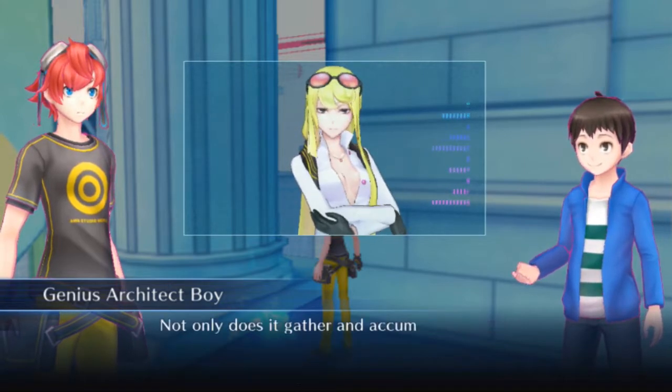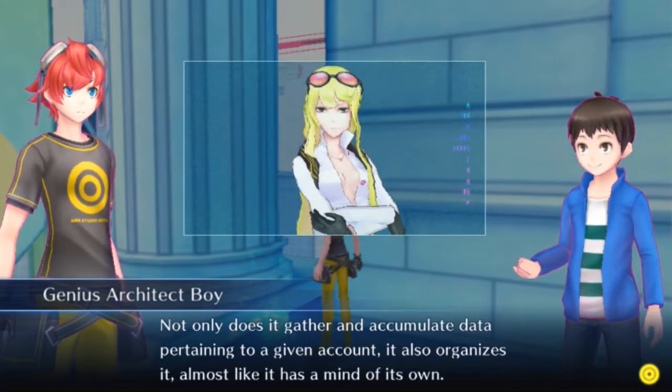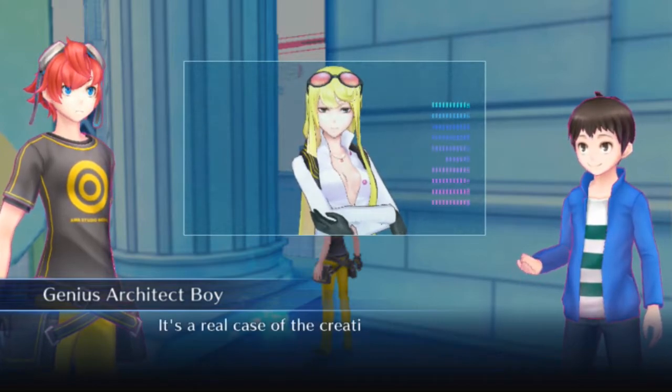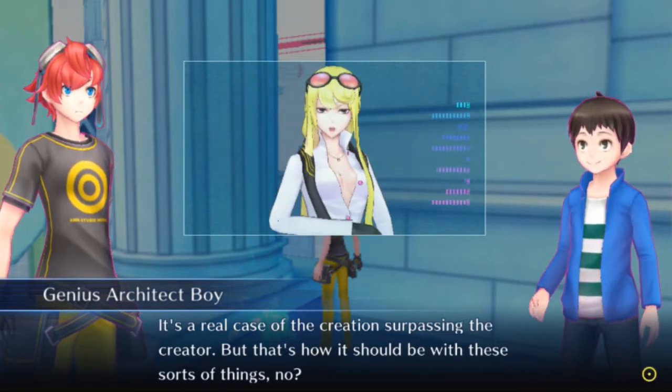It actually does more. Not only does it gather and accumulate data pertaining to the given account, it also organizes it almost like a mind of its own. A generated AI. To be honest, even I'm surprised at that. I never expected it to act so precisely and deliberately. It's a real case of creation surpassing the creator. But that's how it's supposed to be, right?